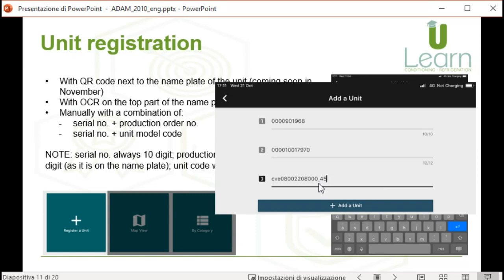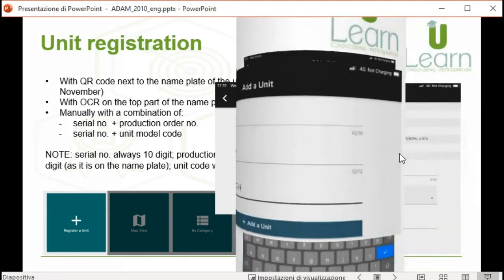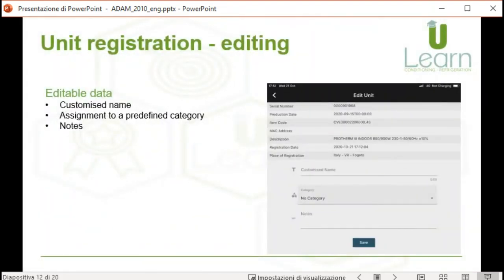And for the most recent units since 2017, with these 3 digits and the color. If, let's say, the combination is not correct, you will find a note: please check. So to register a unit manually, you can type 1 and 2 or 1 and 3, the combination of these data.